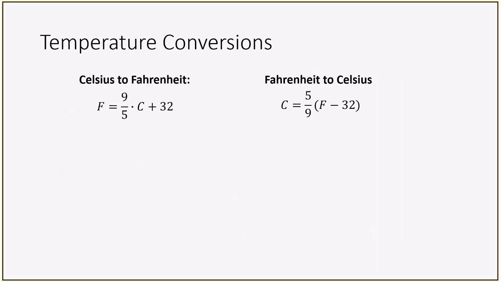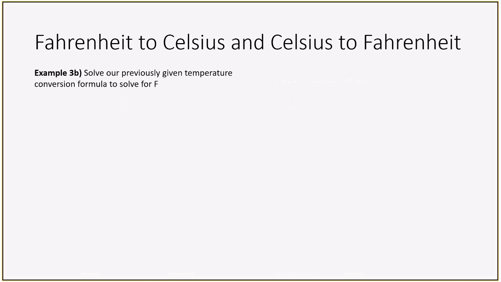Okay, temperature conversions. You probably have seen these equations before somewhere. Instead of just saying they are the same thing or they're heavily related, we're going to use one equation to solve for the other one. This is one of the equations I had on my last slide: C is equal to 5/9 times F minus 32.